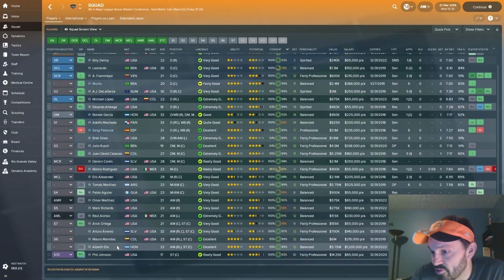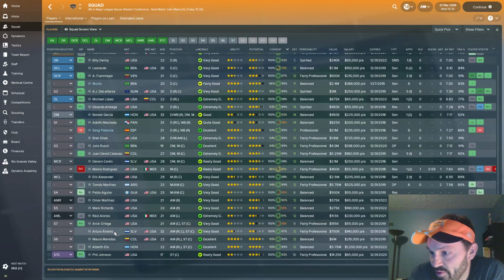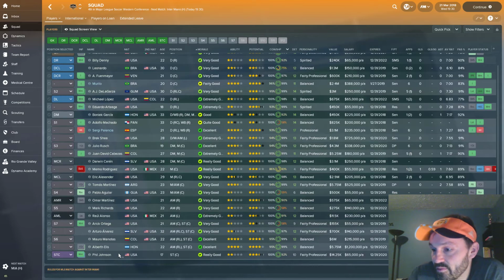Albert Elise, center striker. But I still got old man Alvarez. He can play any position on the front three. And then my young guys who I'm developing for the future, Mark Richards and Martinez on the right. One of those guys I'm going to try and develop as a striker, and then Alonso on the left. And then striker, I've got Phil Johnson, 17 years old, going to work to try and make him into the kind of striker that I like to have.